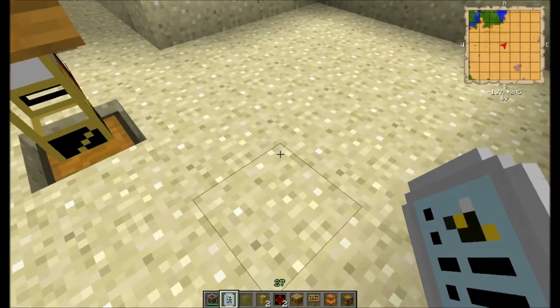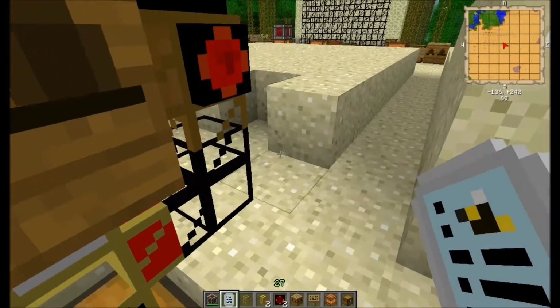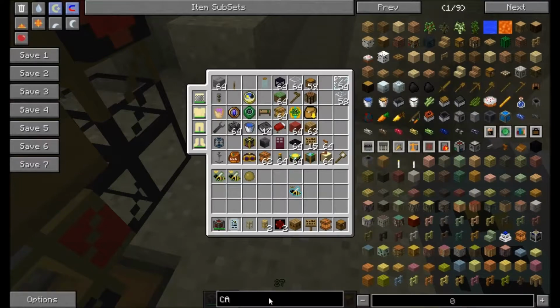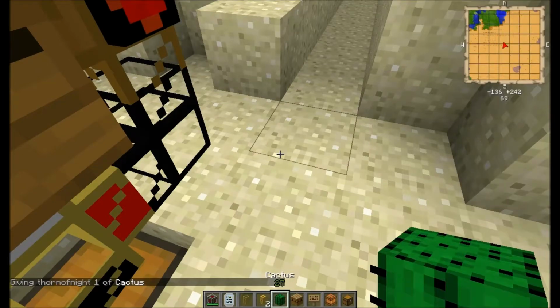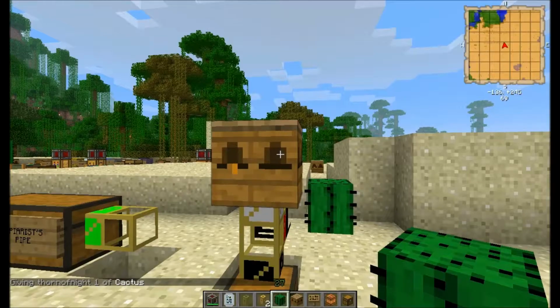So if I give this a cactus, go away. I thought I had a cactus in my inventory. And put that here. There we go. That should register here soon enough.